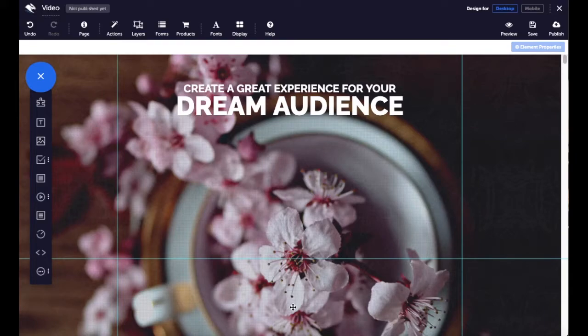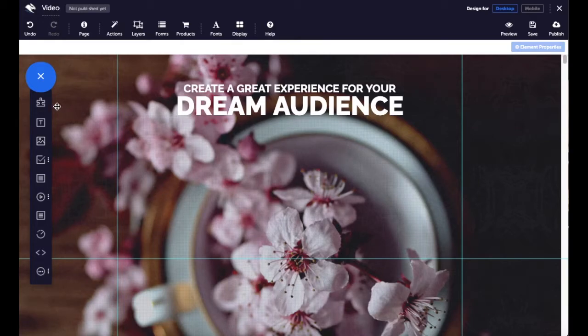In this video, we're going to be talking about how to add a YouTube video to a page. So there's a number of different video hosting options with Convertri, and YouTube is one of them, but you have to make sure to use the YouTube video player in order to be able to do this. So I'm going to create a YouTube video on this page.